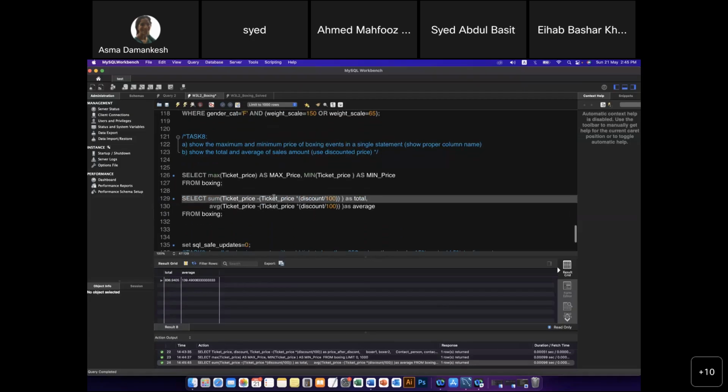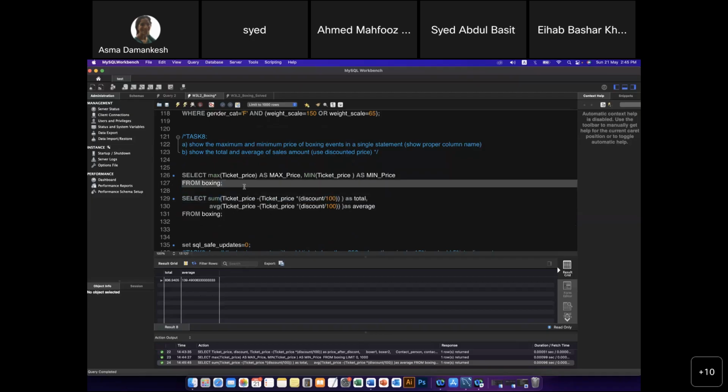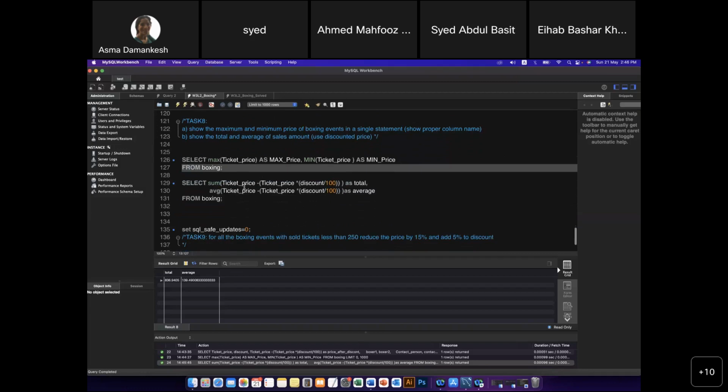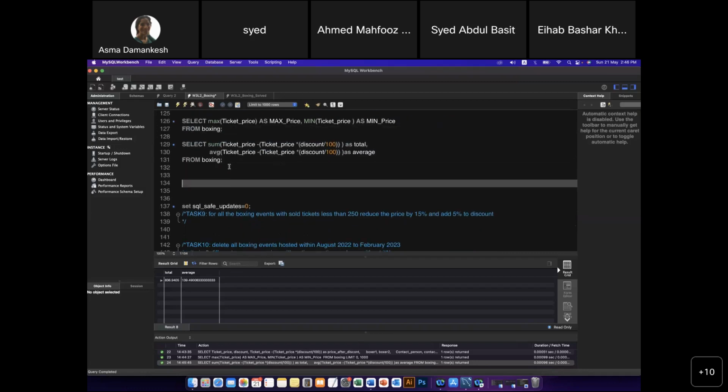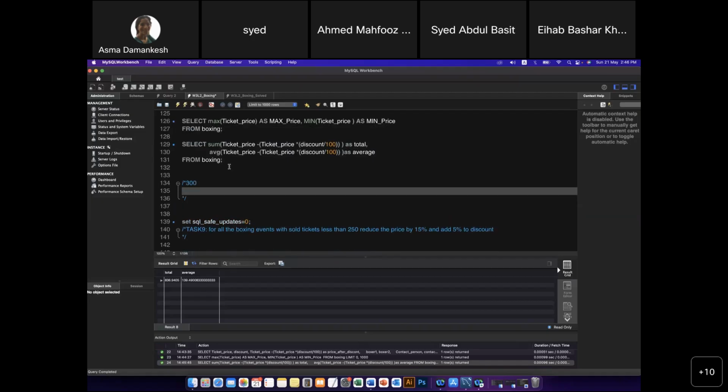Do you guys want me to explain this part again? The ticket price minus. Yes, ma'am. Okay. Let's go back to math and not worry about this. If I have something for 300 and I tell you the discount is 15%.